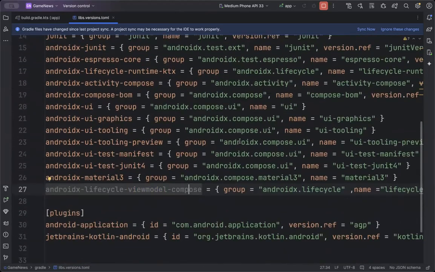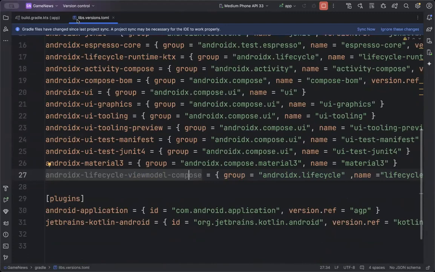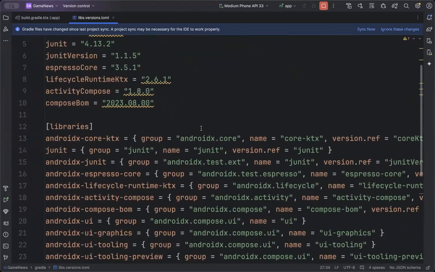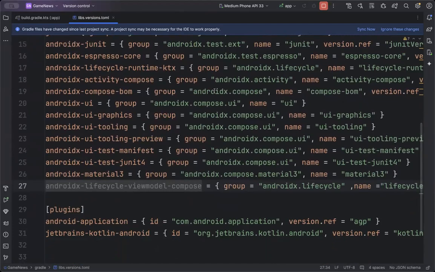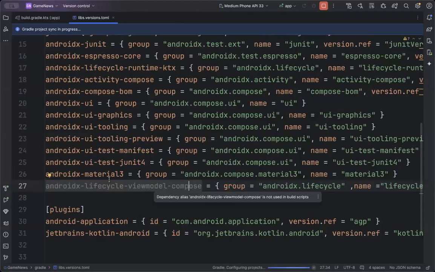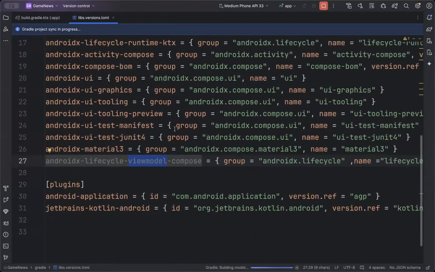Okay, so we have added the dependency in the libs.versions.toml file. It doesn't mean we are using it in our application. So I need to sync it now. What it's going to do, like the previous versions, is go and download the lifecycle viewmodel Jetpack Compose into my application, but it doesn't mean that I am currently using this.